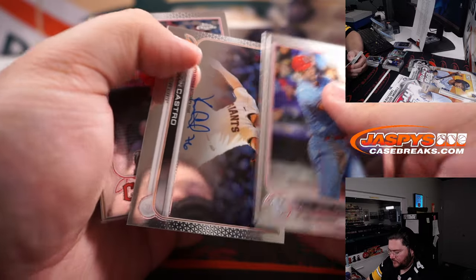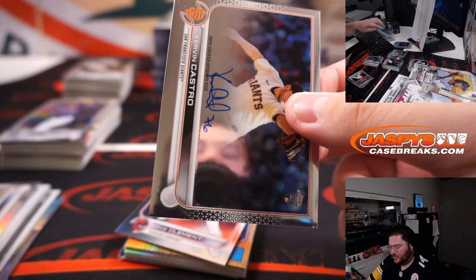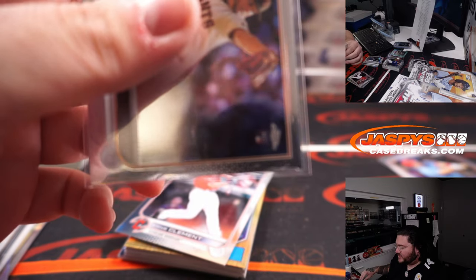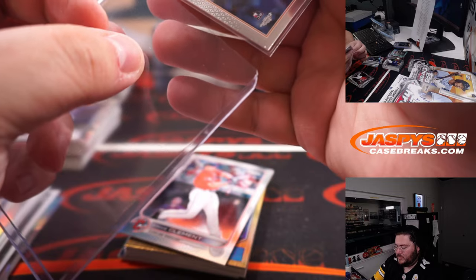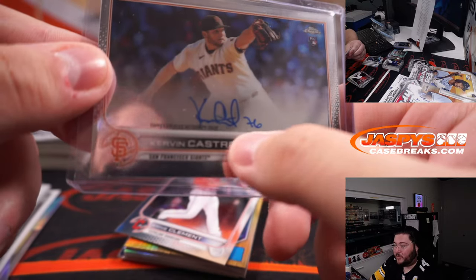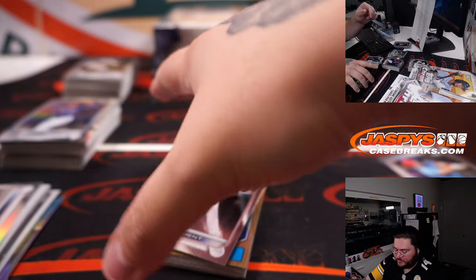All right, let's do Box Three now. Quick and easy, just like that. Kervin Castro, rookie auto for the Giants. That's going to Steven C. We love the hand number on the signature. We love that.